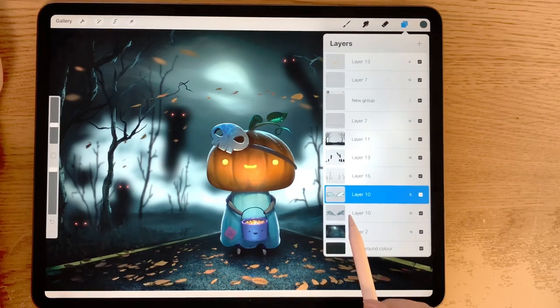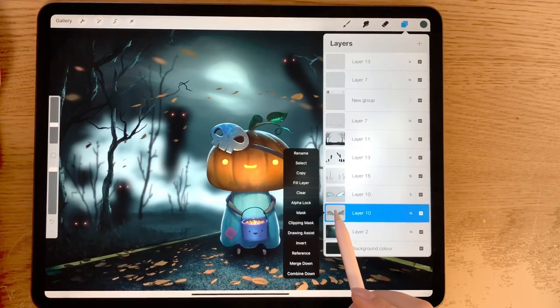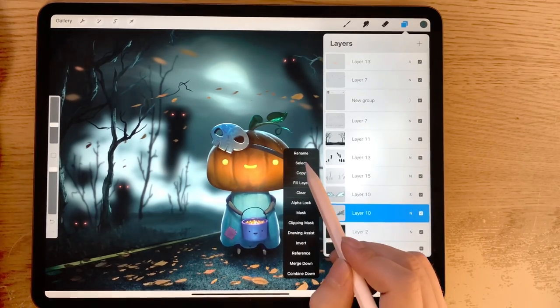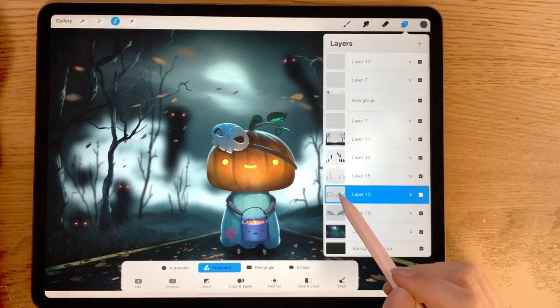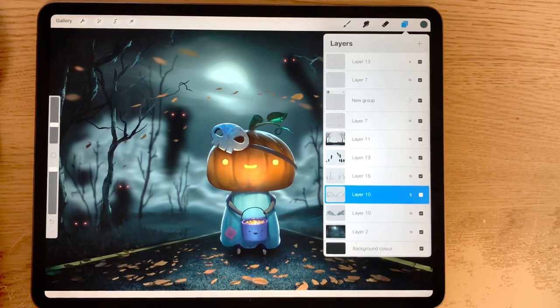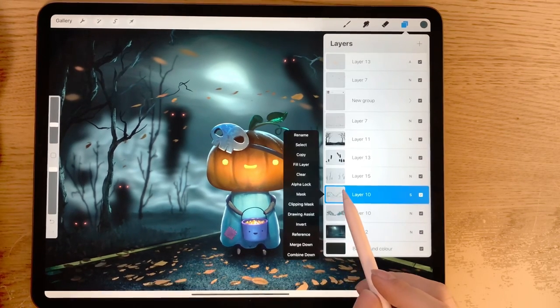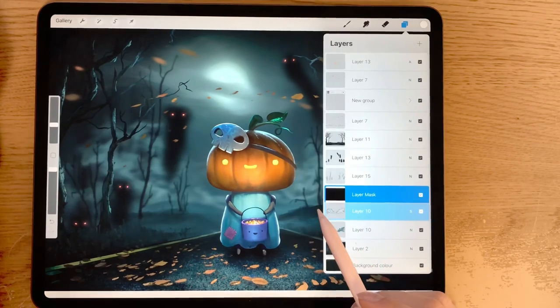And now I'm going to select the layer, but I'm not going to select this screen layer. I'm going to select the layer below it, this one in normal blend mode. I'm going to hit select, and then I'm going to go back to the layer above and then hit clear. Now everything else was deleted, but those edges that were kind of bleeding out because of that Gaussian blur that I did. And I'm going to use this detail by making it a layer mask, hiding it from view.